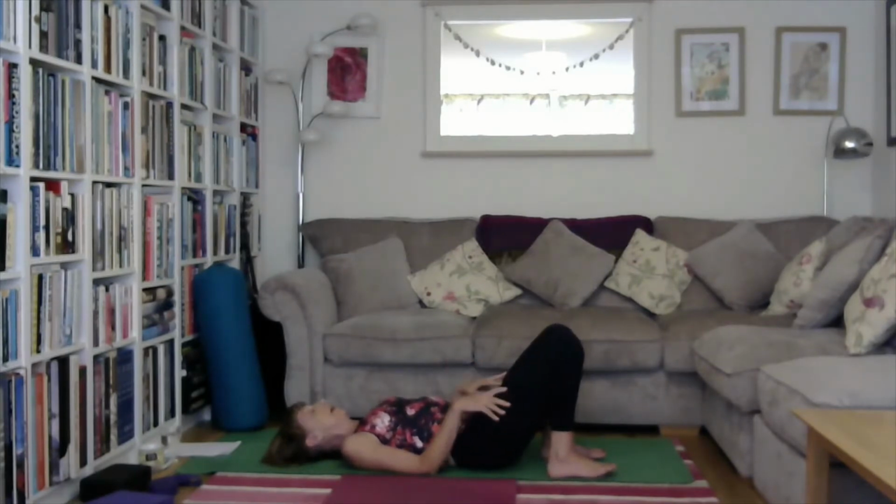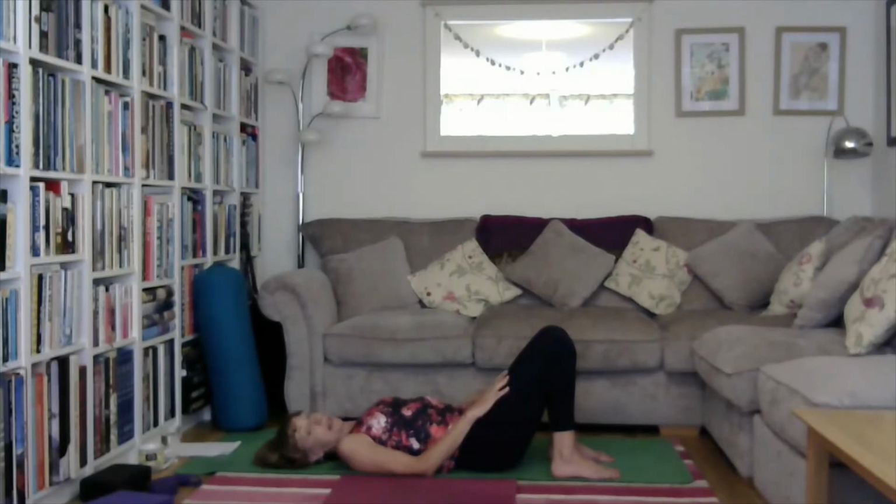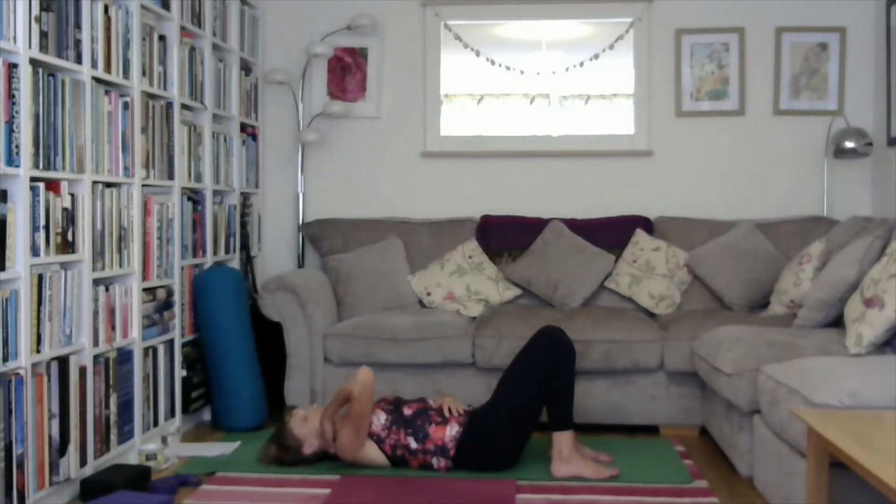So a little bit of work for our tummies now. I'm still in semi-supine. We're going to do some little sit-ups, some little crunches here. Have a look first. Before you start, you're going to lift up through the pelvic floor. You're going to engage Mula Bandha. If you can, lift your pubic bone up towards your low ribs, so you're shutting the gap between the two as we lift. Keep the neck relaxed, because people do suffer with neck strain when they do this. You could support the back of the head if you like, but very lightly.